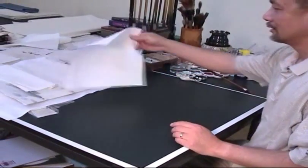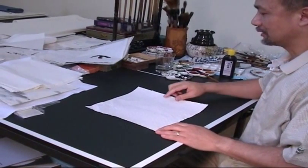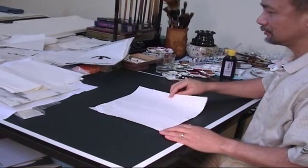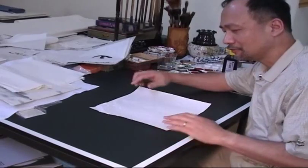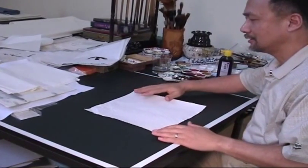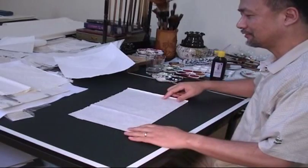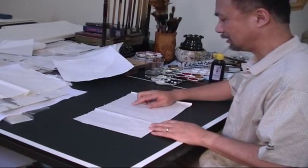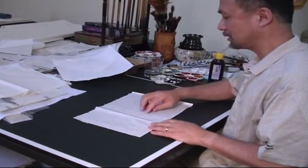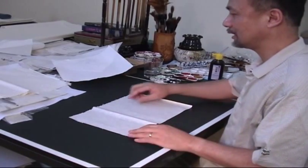Likewise, paper towel will do the same. It's too absorbent, even more than newspaper. So you don't consider any absorbent material for underlay underneath the rice paper. And some might ask, what about glass? The glass is the same as the table surface. It's non-absorbent, so the ink will flow on the glass. It will not be a nice effect.